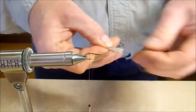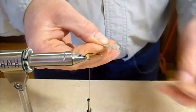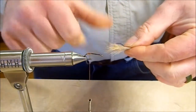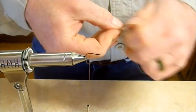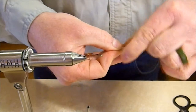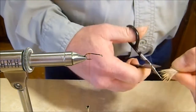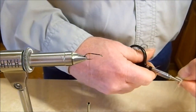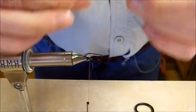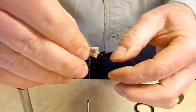We're going to pull all of the under fur out of that hair that we possibly can. We don't need to even this hair because we don't care about the tips — the butt sections are what we're going to use. So we'll trim the butt sections off even, then go down about a finger's width and trim off the tips so we just have a little clump of butt sections. That's too much now that I'm looking at it, so we'll take a little bit out.